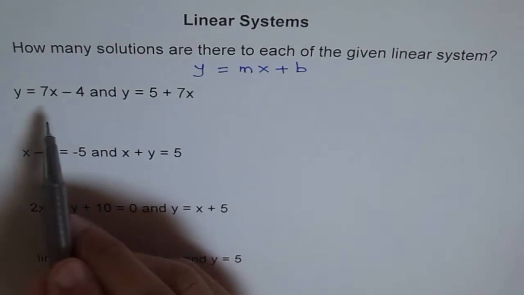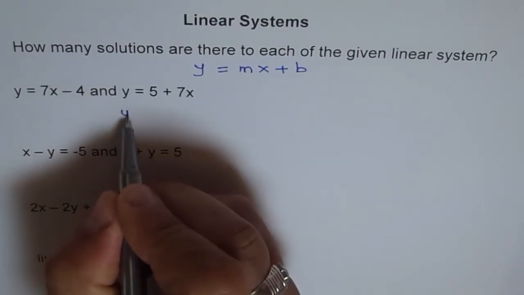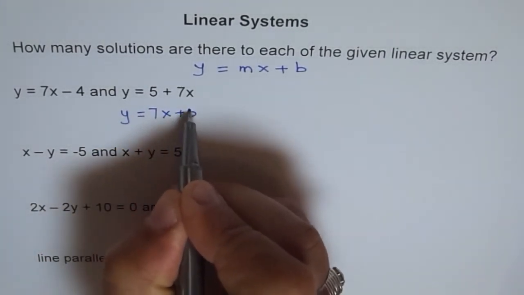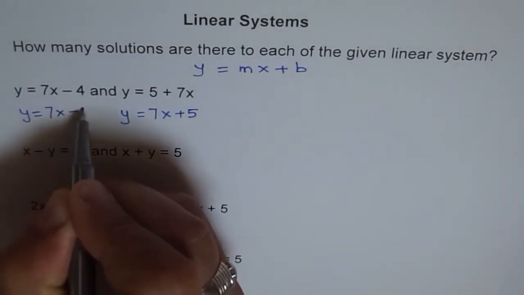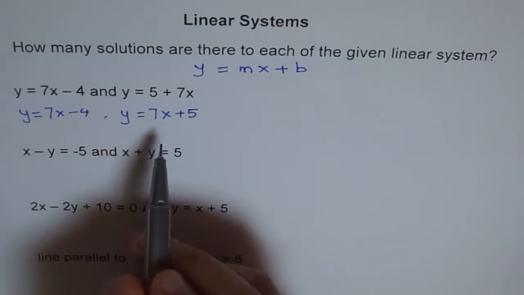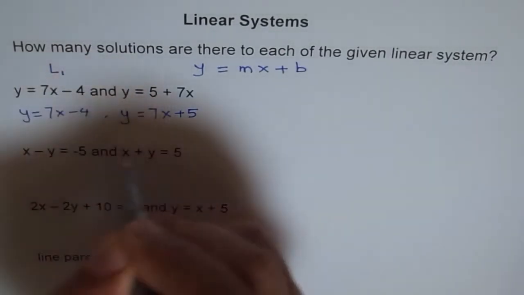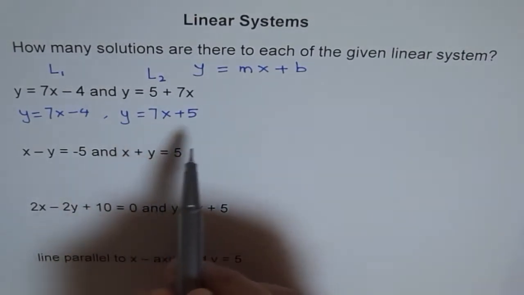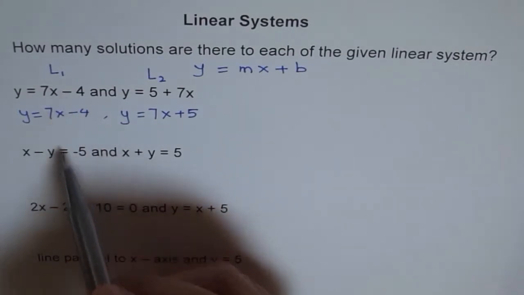Now here, it is already there in slope-intercept form. The only thing different is there is 7x written here. But you can make it clear. We will rewrite these equations into slope and intercept form. Here you can see the slopes are 7. So we will call this as line 1, line L1 here, and these ones as line 2. And therefore, we will use a subscript m1 for slope of these lines and b1 as y-intercept of these lines.